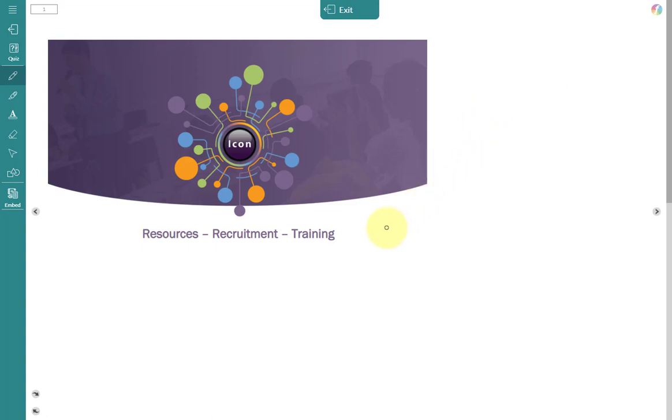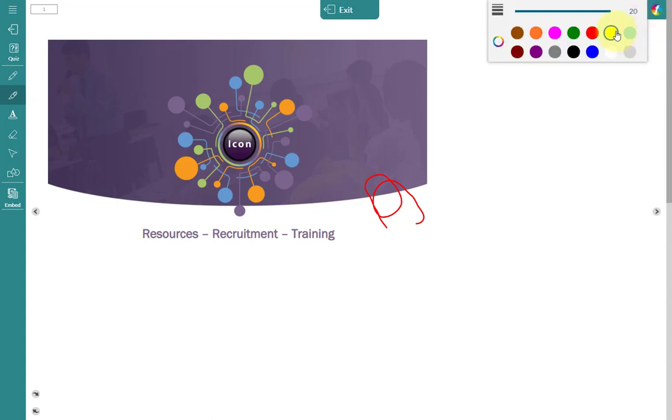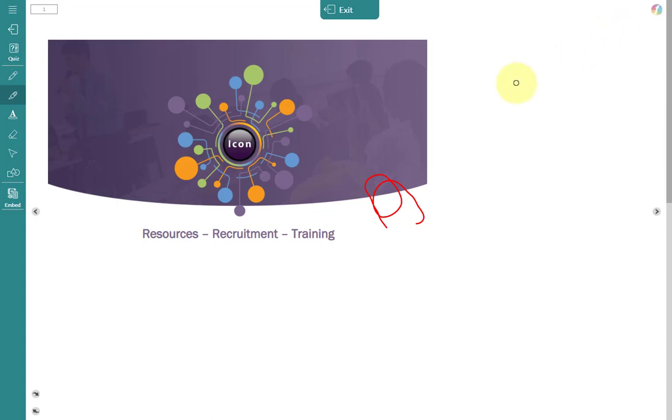And then you simply take your Apple Pen, your finger, or your cursor, and you start writing. Right below that is the marker or the highlighter. So you click on that. Again, click on the color you want. And then you go with your pen or your marker and you just drag it across to highlight.